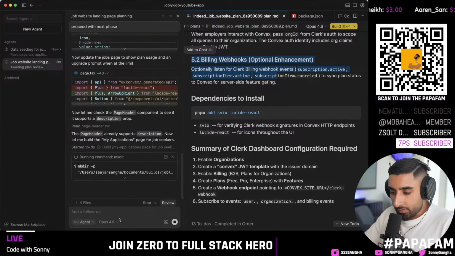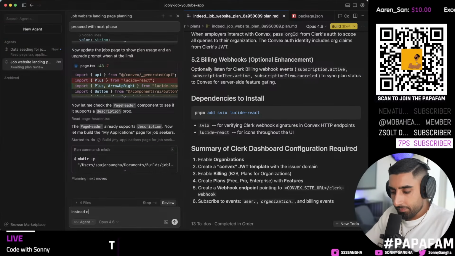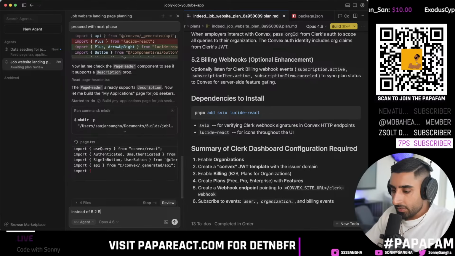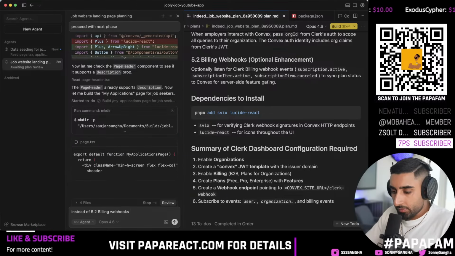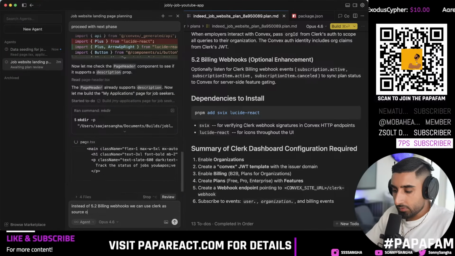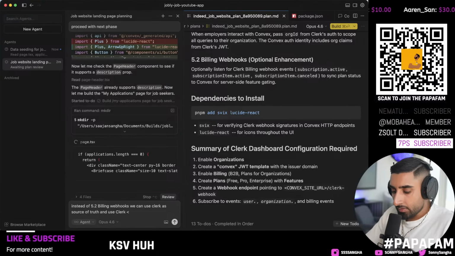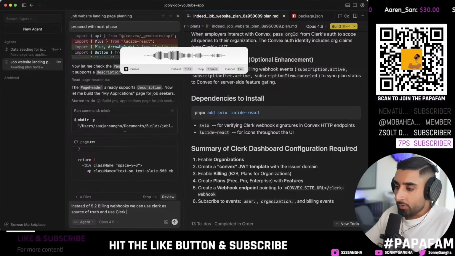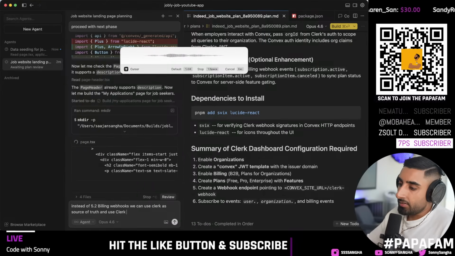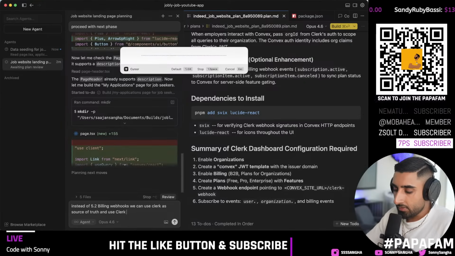So I'm going to say here, instead of 5.2 billing webhooks, we can use Clerk as source of truth and use Clerk components such as Protect and the has hook to implement our authentication checks. The extra sync is unnecessary.